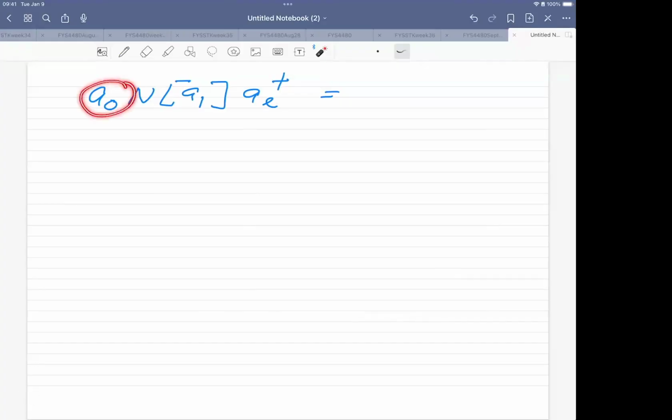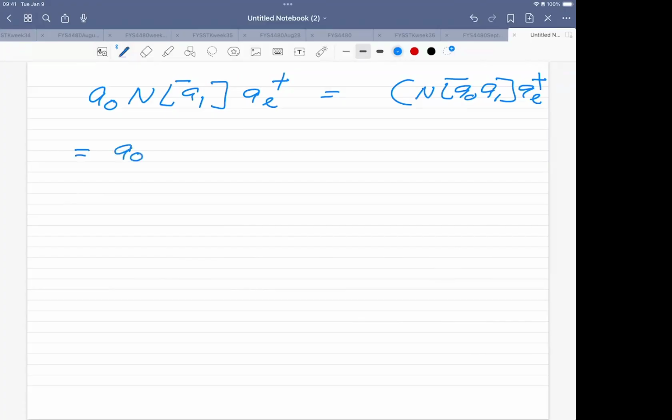Now I want to have another annihilation operator. So what I'm going to do is have the case where I want A0, A1, AL dagger. AL dagger is the one we want to add, but we want to have this as a chain of operators. So let's see what happens if I do that. This chain of operators is now equal to A0, and then if I plug in what I did on the previous slide, I have plus, and then N, and then the contraction AL dagger. I'm just writing it like this.